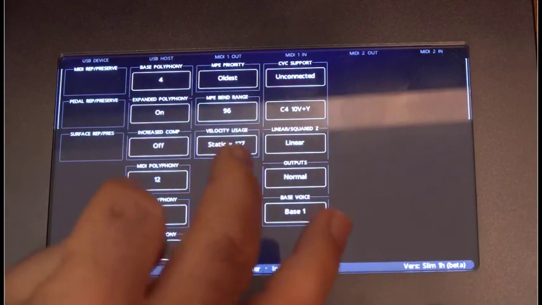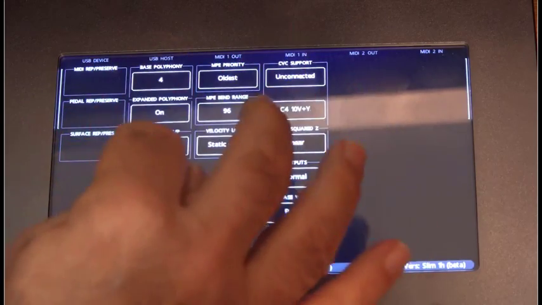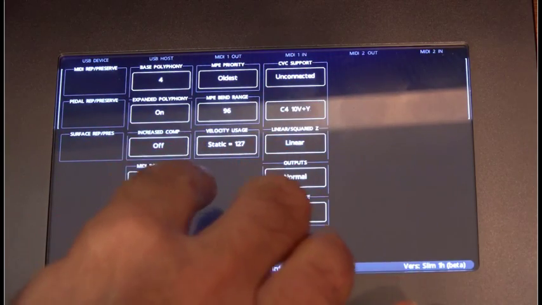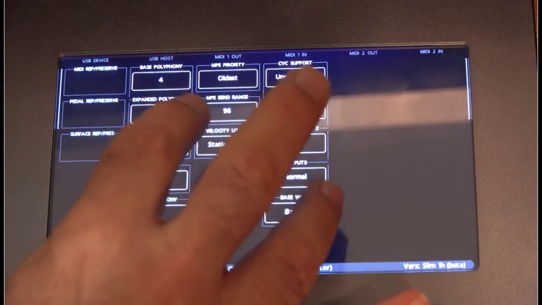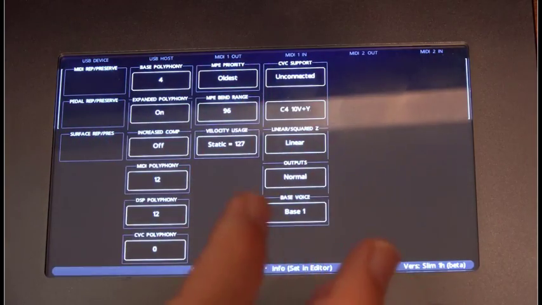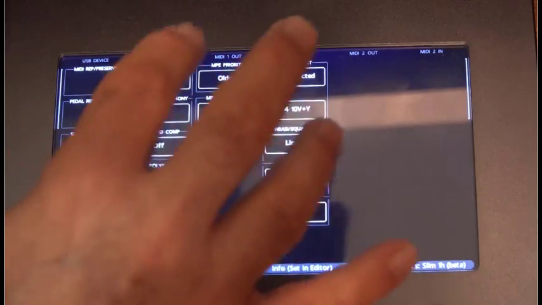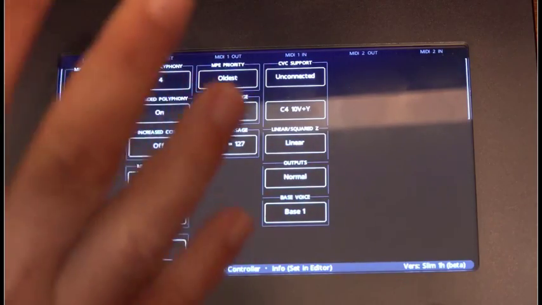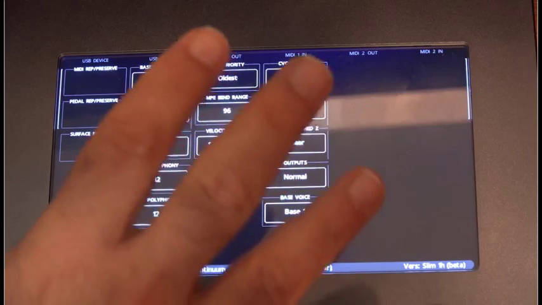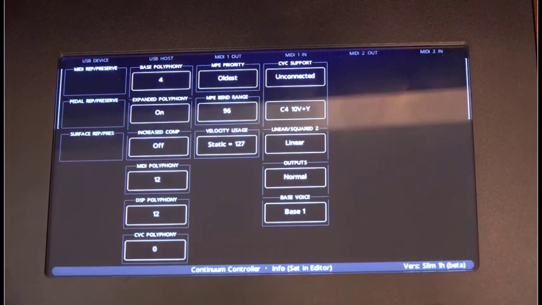Finally, we have an info page, and that will just give you information on your current preset, what its polyphony is, what the MIDI polyphony is, DSP polyphony, other things that you can see in your editor. These are not changeable right now. They're not settable. I might make them settable in some new version, but I didn't want people playing around and readjusting MKII parameters and not realizing what happened to their preset. So for right now, these are just information only, and I'll probably add in the replace and preserve options like you can see in MIDI and global settings in some future release.